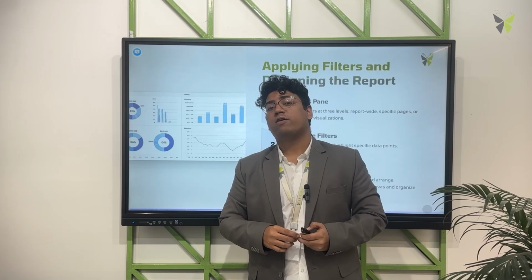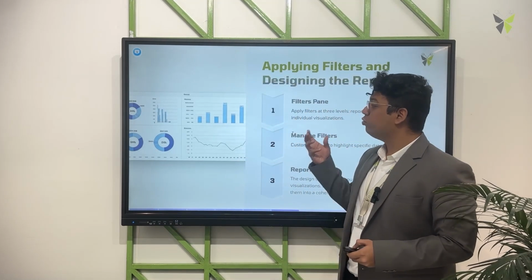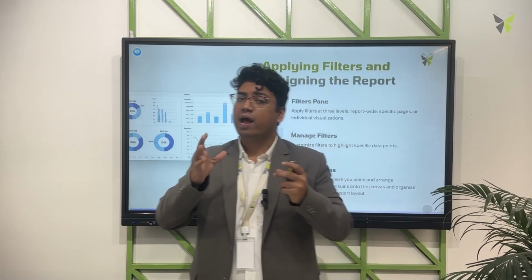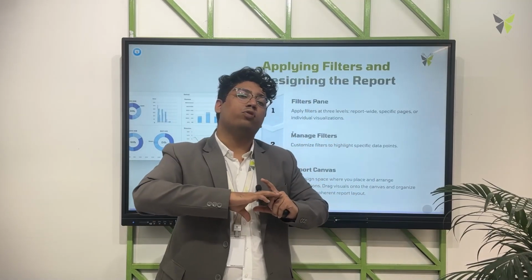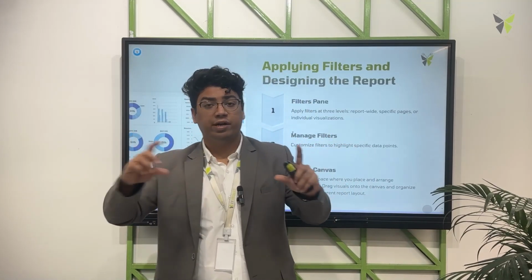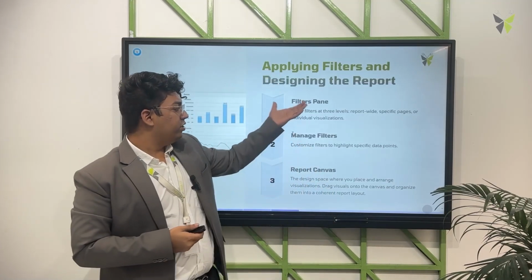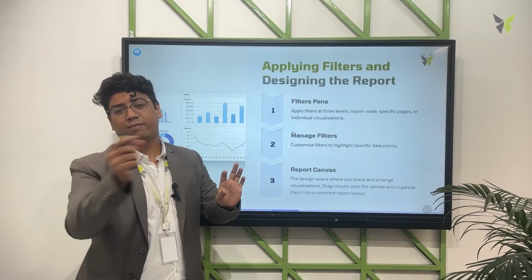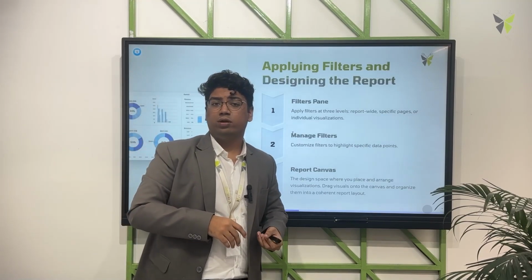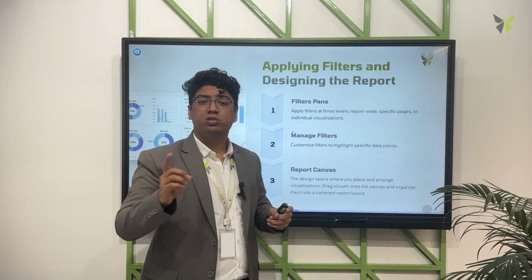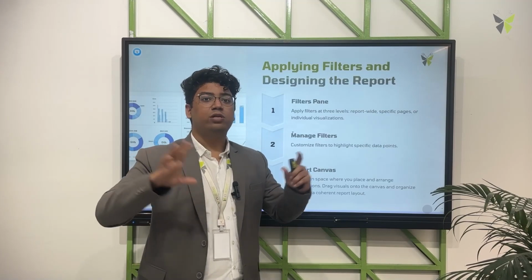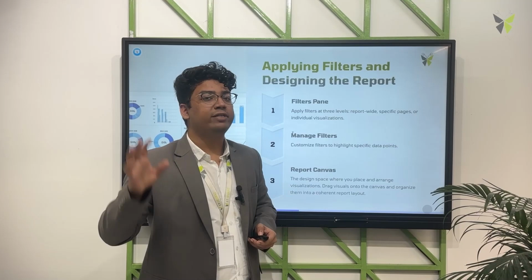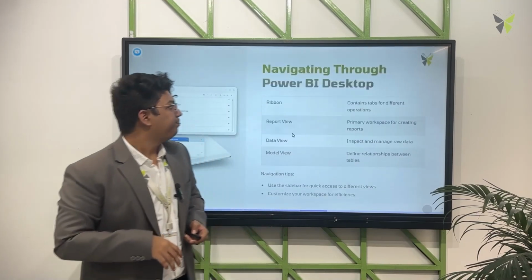Another pane is the filters pane, where we can add filters to our data sets. There are multiple levels of filters that you can add. You can add to a specific visual, or you can add a report level filter which is applied on each and every page, right? So there is the filters pane to manage filters, and in my report canvas I can just drag my filter. For example, I have McDonald's, but McDonald's is not present in just one state. There are multiple states, but I am only interested in Maharashtra. I can use this filters pane to make a detailed report of Maharashtra, right?